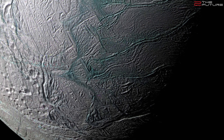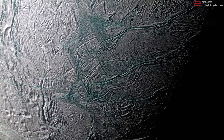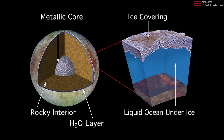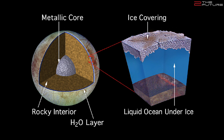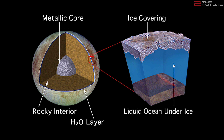Now why are those two moons in particular so freaking interesting? Well, because there is strong evidence that both moons could have an ocean of liquid water under their crust of solid ice. A strong indication for that is, for example, measuring the induced magnetic field of the moon, which suggests the existence of a subsurface conductive layer — so a salty liquid water ocean.